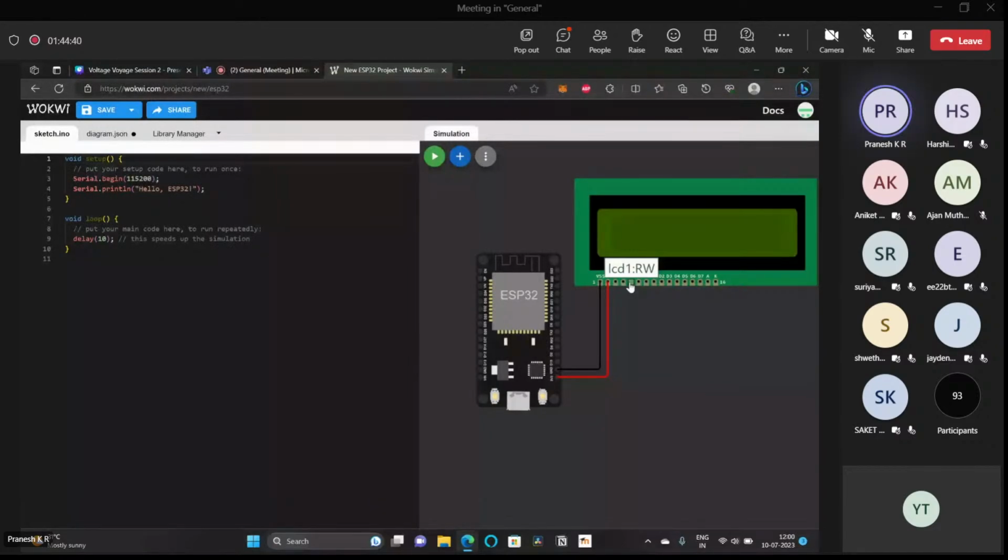But if you didn't get to understand what it is, that's perfectly fine, because you don't need to understand everything about how it works. Like register select, inside an LCD display we totally have two registers. One is called the command code register and another is the data register. A command code register allows us to send commands to the LCD, like if we want to clear stuff or print stuff in the LCD. And the data register, the second register, allows us to send data to the display, like what should we display on the LCD? And the first one is what should the LCD do with that data.